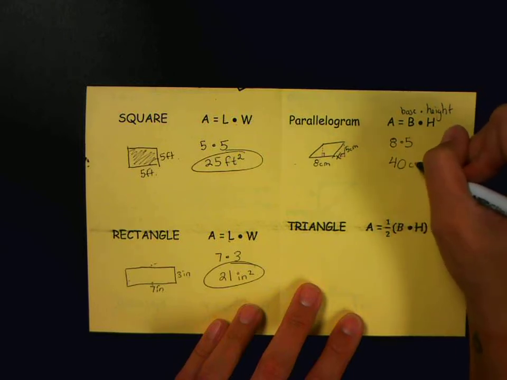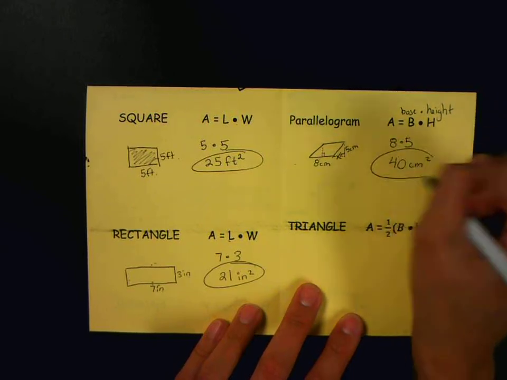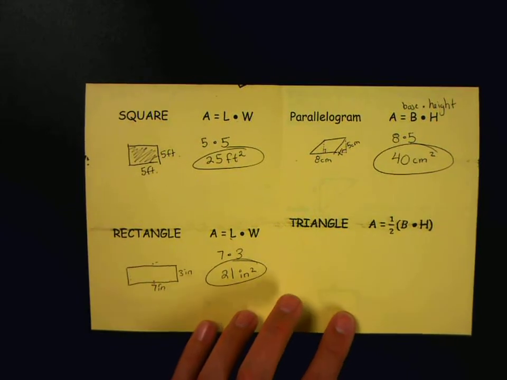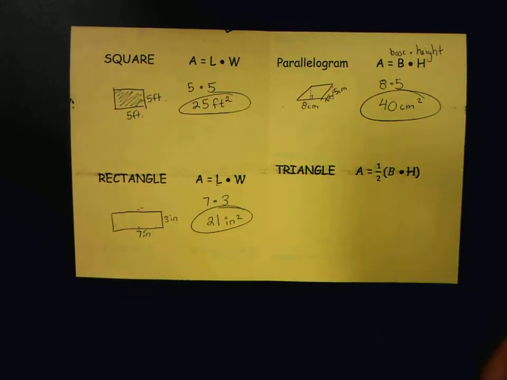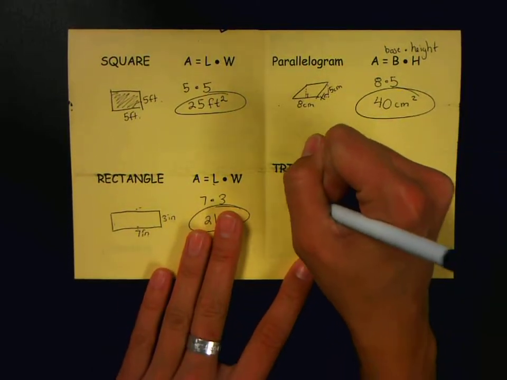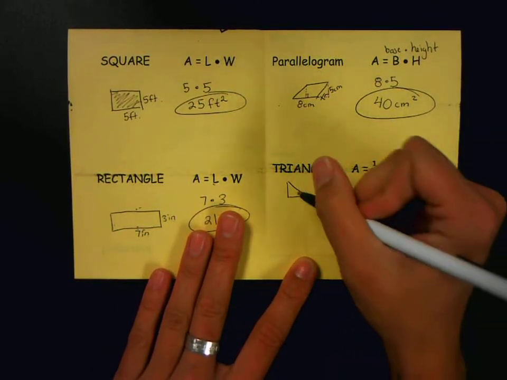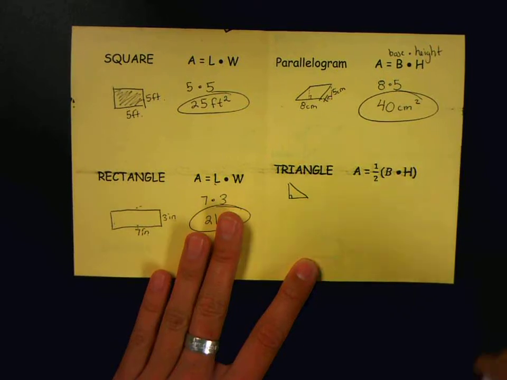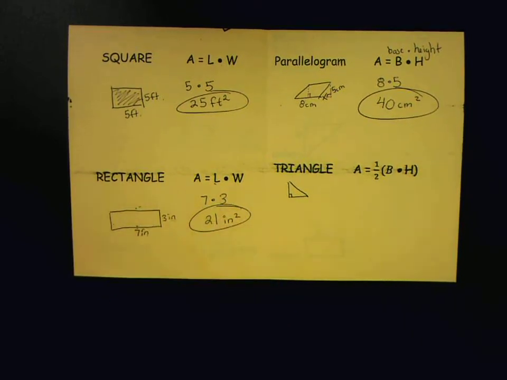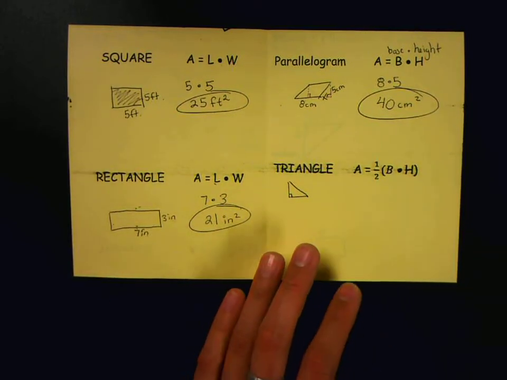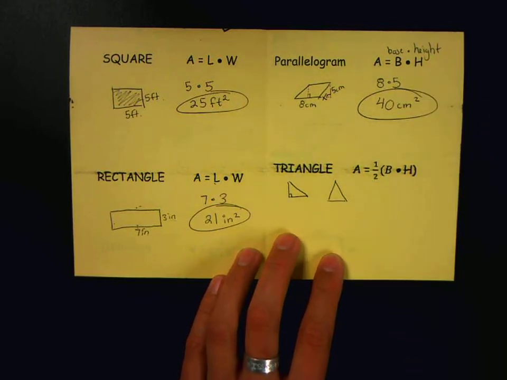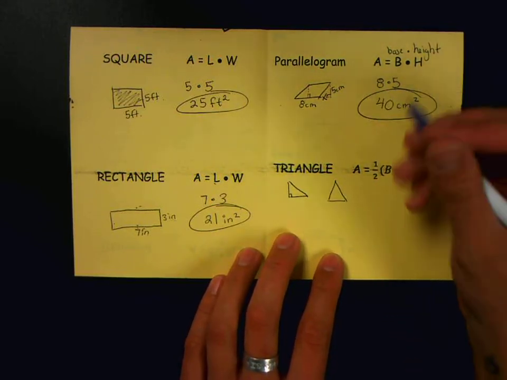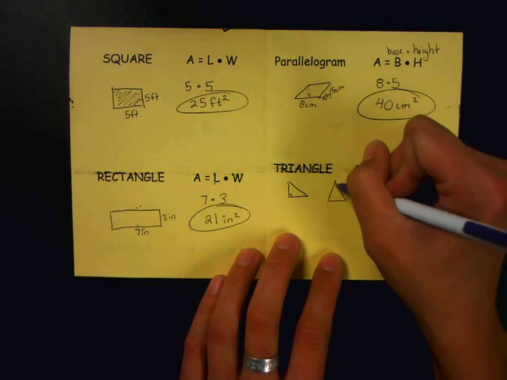All right. Our triangle. You'll see different kinds of triangles. You'll see a right triangle, meaning it makes a right angle where two of the sides meet. Or you'll also see triangles like this. And again, same with our parallelogram, there is no right angle here, so they make a height from the top to the base where there is a 90-degree angle, and you'll see the height like that as well.